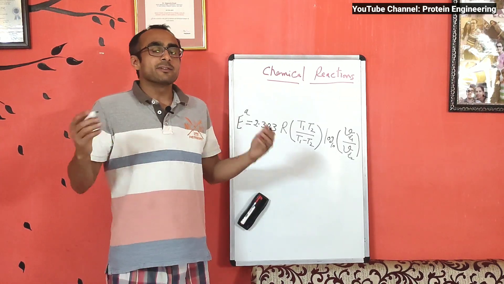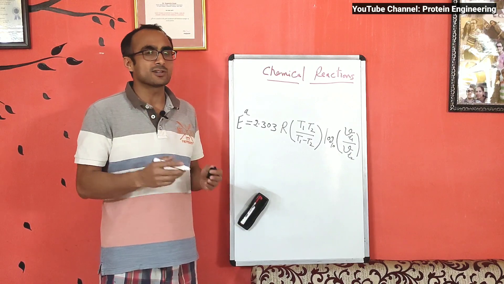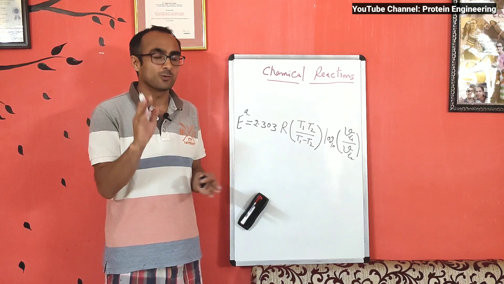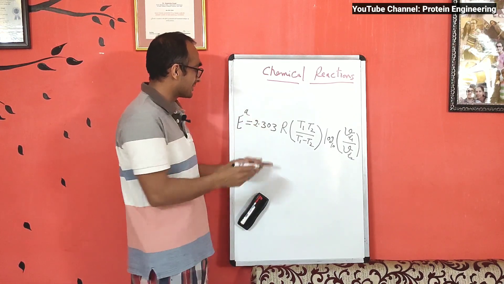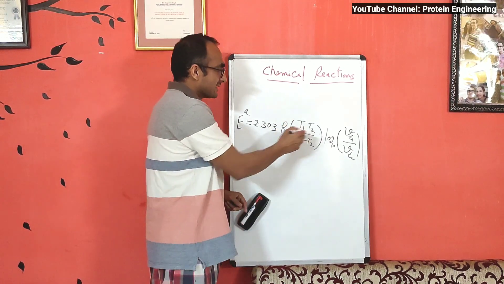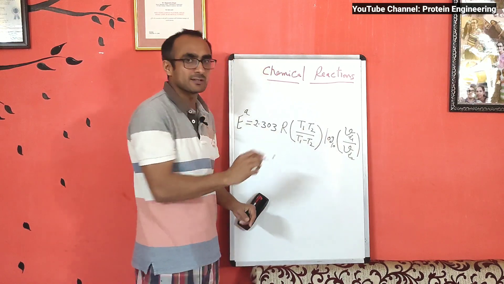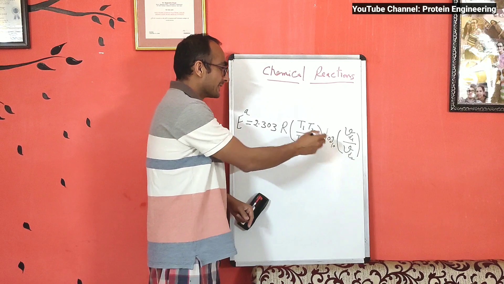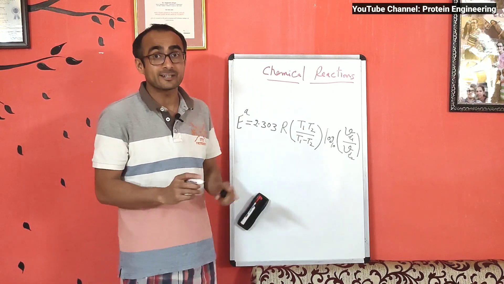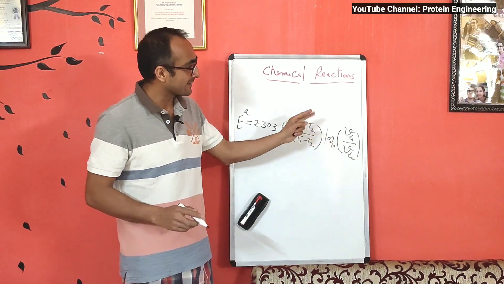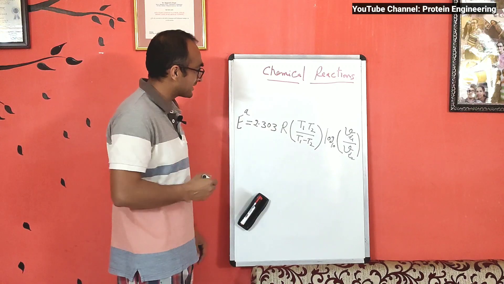The activation energy of a chemical reaction can be calculated using the Arrhenius equation. If we allow a chemical reaction to proceed at two different temperatures and have the rate of reaction available at those two temperatures, we can calculate activation energy using the formula: Ea = 2.303 R × (T1×T2)/(T1−T2) × log(Vt1/Vt2), where R is the gas constant, T1 and T2 are temperatures, and Vt1 and Vt2 are rates of reaction — or their corresponding rate constants kt1 and kt2 — at those temperatures.